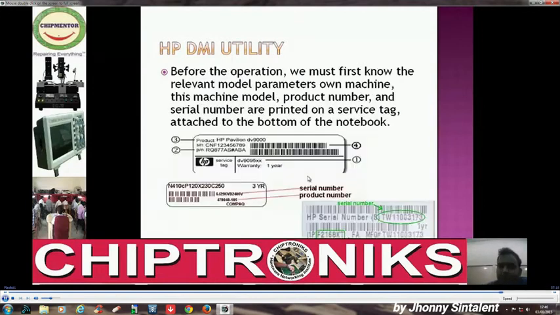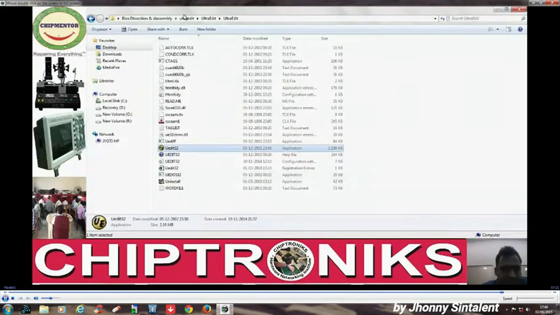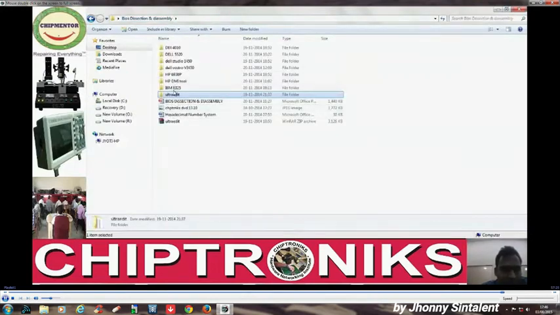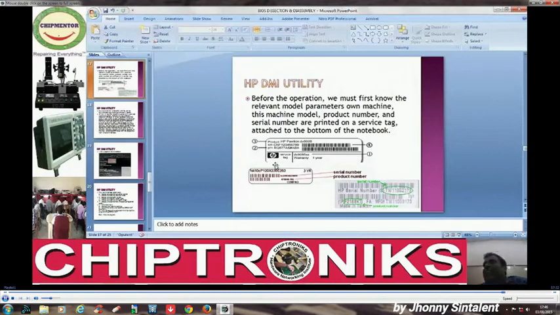And where you can download this HP DMI utility, we have a backup of this HP DMI utility. It's there with me, and I can share it with all of you. This is the HP DMI tool, but this HP DMI utility will only run in DOS mode. So what you have to do is take a pen drive, make it DOS bootable, and copy this HP DMI utility into that, because it cannot run directly in your Windows. You have to run it in DOS mode.